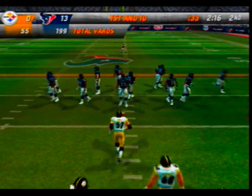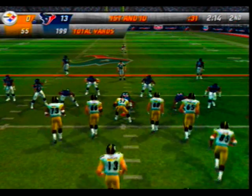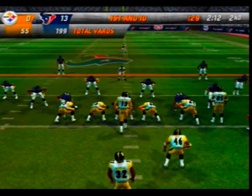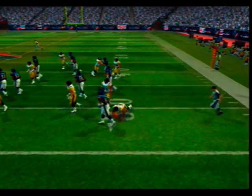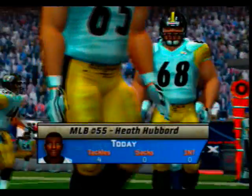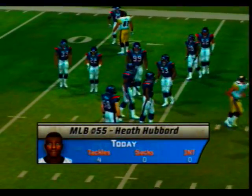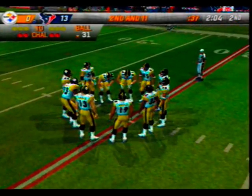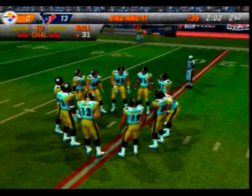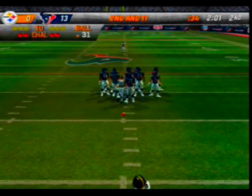Almost at the 2 minute mark, ball now on the 31 yard line. It's the toss to the right. Number 55 comes up to make the play at the 31-yard line. Good play by the linebacker to get into the backfield and stop the play for no gain. I'll tell you, that comes from watching a lot of film and knowing the tendencies of the opponent. That was a heck of a play.